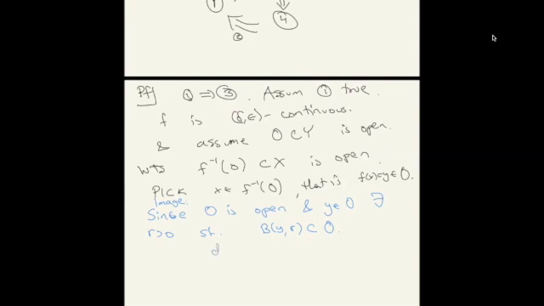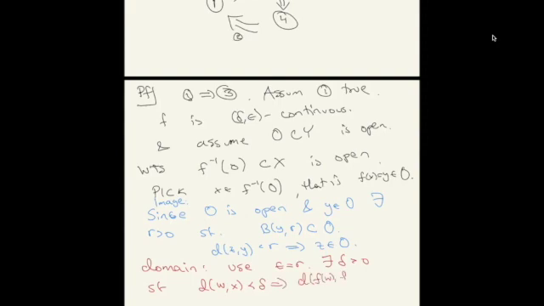And let's write this in a way that will be useful for us. So if the distance from Z to Y is less than R, then that means that Z is in O. Now let's go to the domain side. We'll use epsilon equal to R, then there exists a delta positive such that if the distance from W to X, and we have to use a different letter, is less than delta, then the distance of f of W to f of X is less than or equal to R over 2, because in our definition we had less than or equal to, which is strictly less than R.